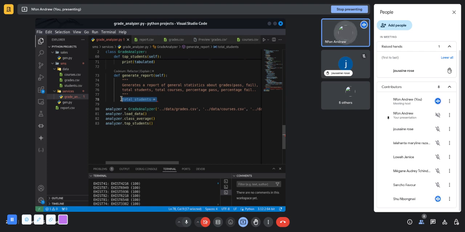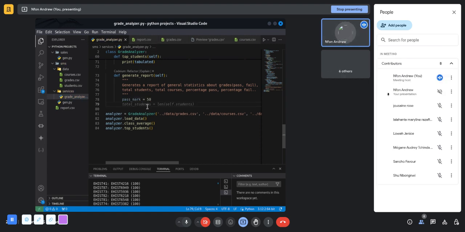Yes, 50 and above. That one we can put somewhere else, but let's just say pass mark equal to 50, right? That's what we want.